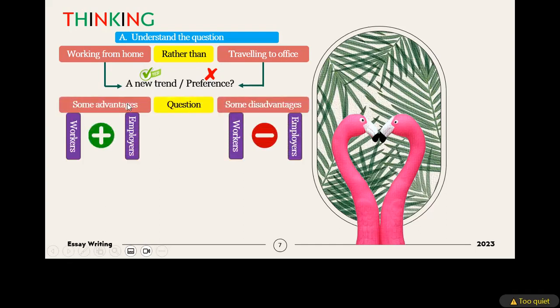Okay, now, and the second part, the question: I need to mention or list some advantages and some disadvantages for both workers and employers. Okay, so here, this is a very difficult topic. And I'm not sure whether this was given in the AMSAT or not, but I took it for granted because I found it somewhere. It is about the AMSAT.